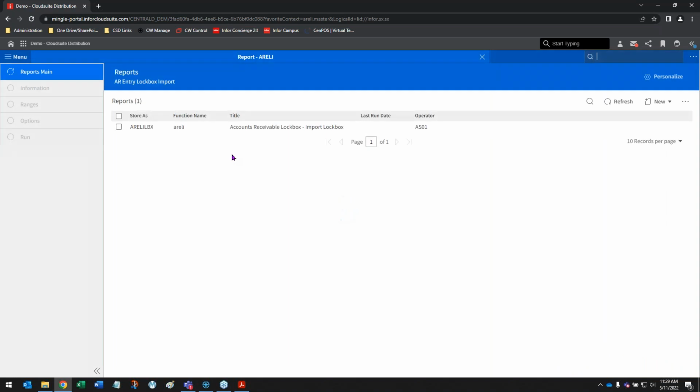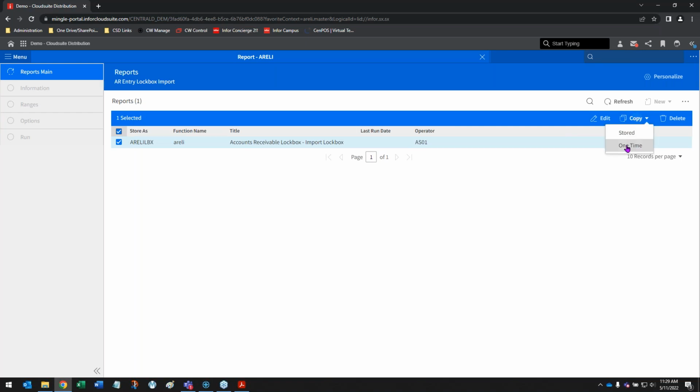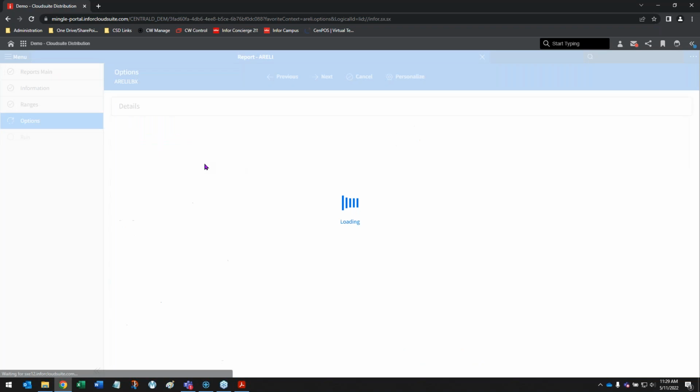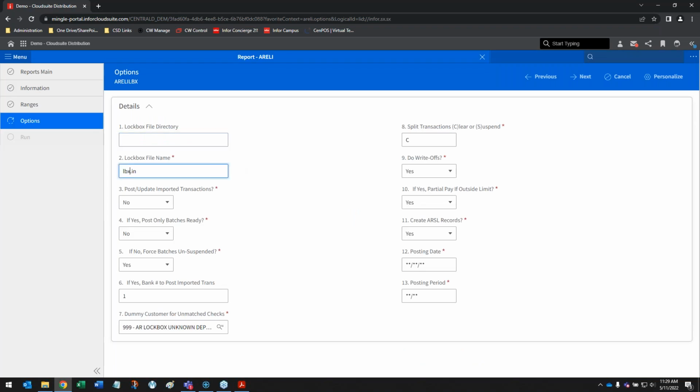Now again, if this were using the XML BOD, we would have an ARELI job out here to tell the system what parameters we want to use when we're bringing in these files. But since I am doing it through the EDI file, it is a manual import. So I'm going to adjust my file name here. I'm not going to post anything here because I want to show you those batches.